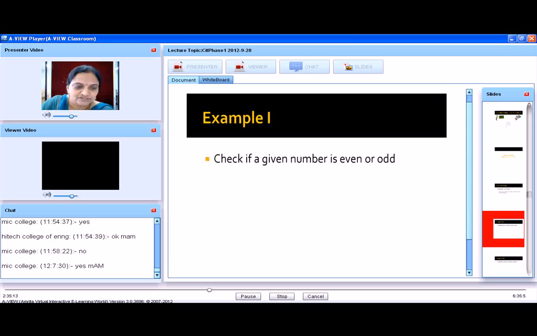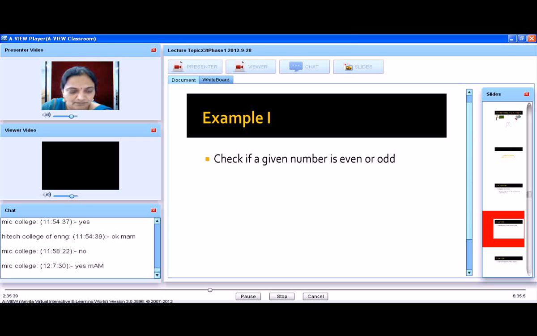Okay, so let me open another Raptor file and let me save it. So I need to find here, let me show it here, check if a given number is even or odd.